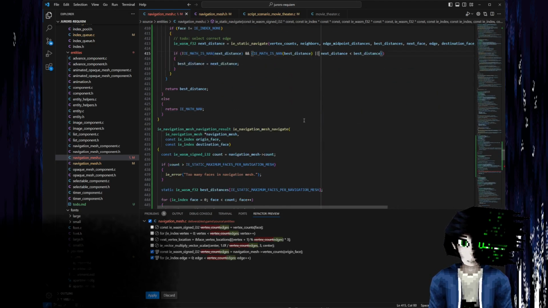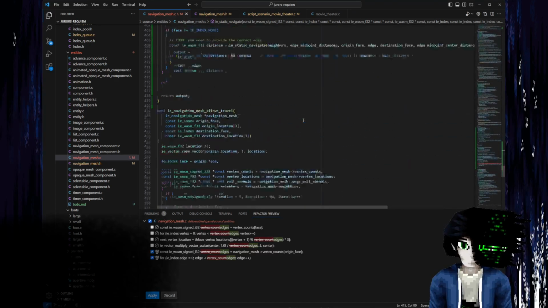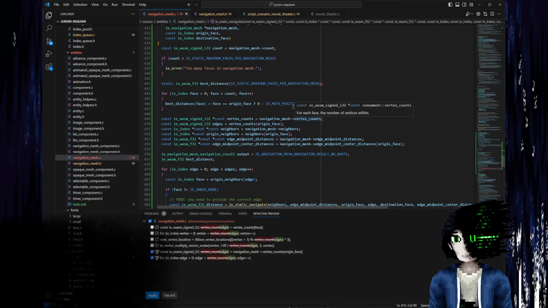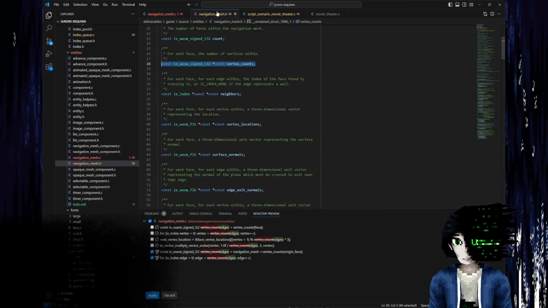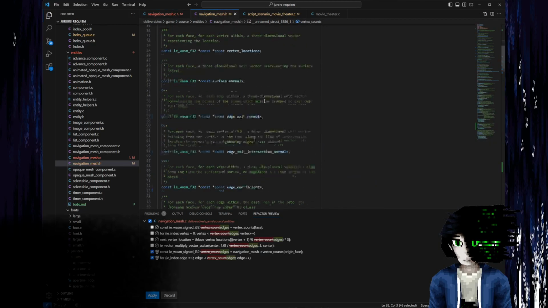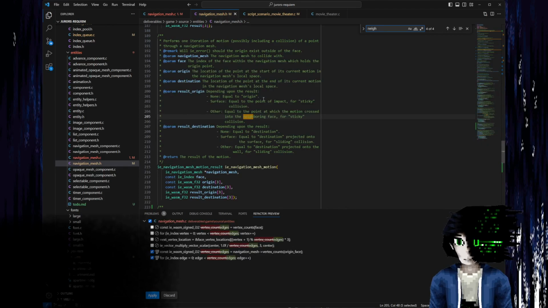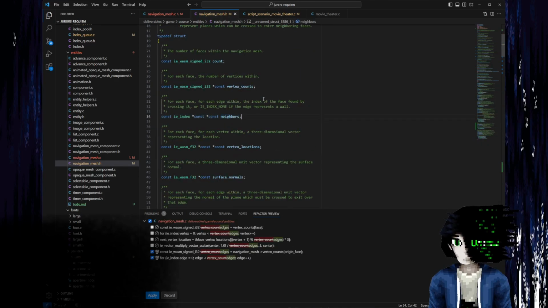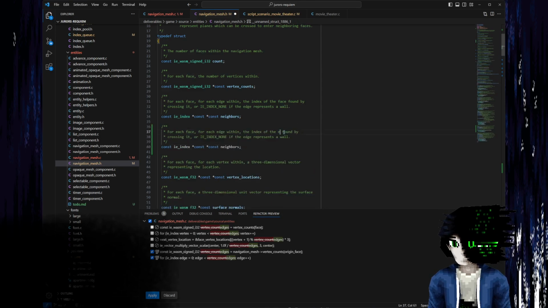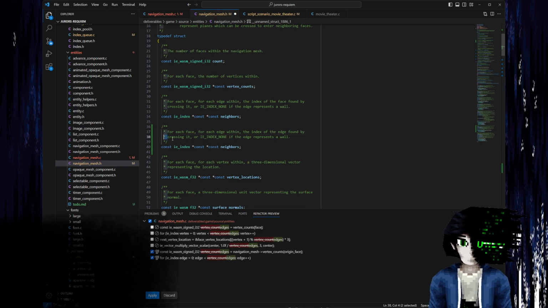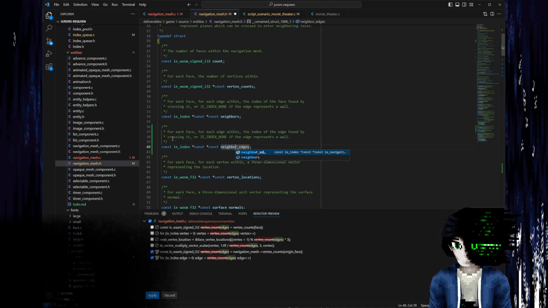Okay, so the next thing is that's implemented, except we need that lookup list of exactly which is the corresponding edge. So we've got the neighbor thing here. Okay, so we've got neighbor, edges, and faces. Okay.